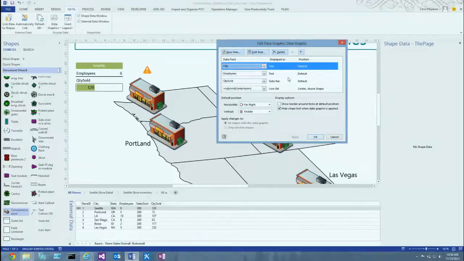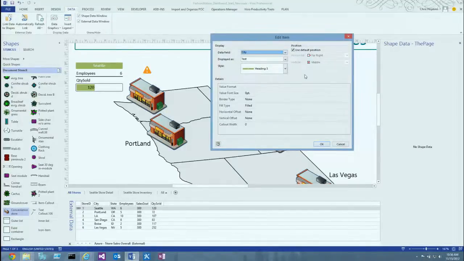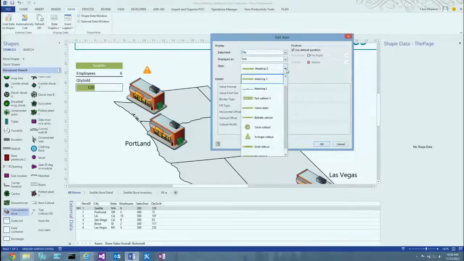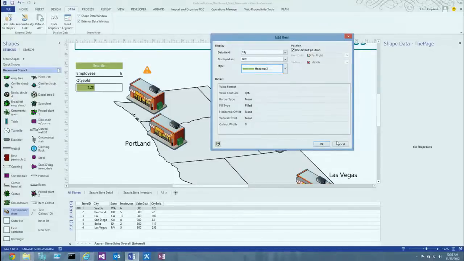You can see there's a number of items that make up this data graphic, right? So basically, one or many of those properties are set up to be visualized as text on that shape, or a data bar on that shape, or an icon set, right? Now, the text ones are very simple. We just picked a property. We just picked what kind of text visualization that we wanted to display on it. We picked its positioning, all that sort of stuff. So these are very easy to configure, right?